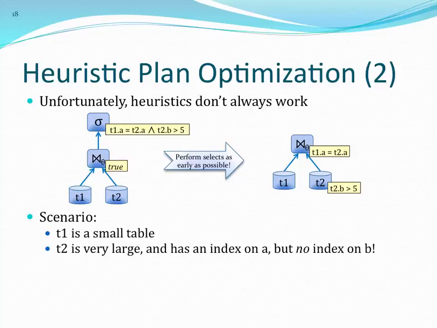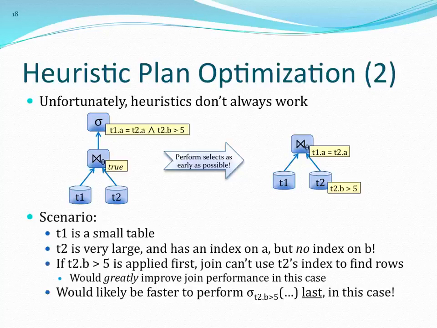Well, there turns out to be an optimization for nested loop join where you can actually put a table with an index on the inner side, or the right side, and use index lookups to identify rows. You may be familiar with this from MySQL. In that situation, we do want the small table on the left and the table with the index on the right. And we want to apply that predicate up in the theta join, not as early as possible. That's one example scenario that you could have. You could come up with a number of other scenarios as well.